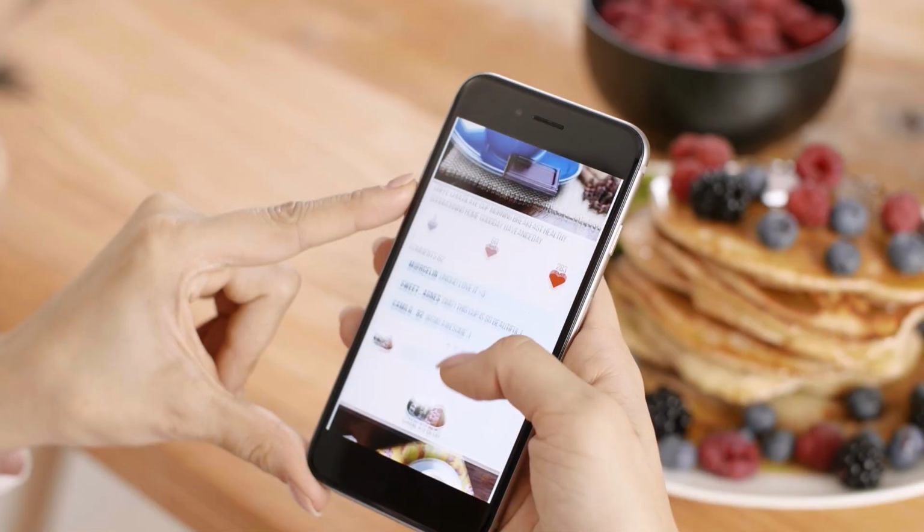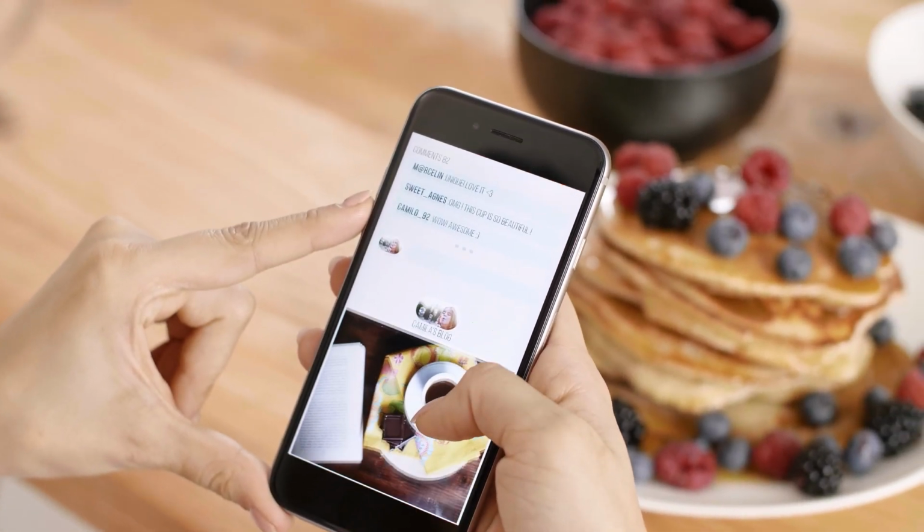So I tell people the same thing for their board descriptions and their pin descriptions. When you can use multiple keywords or lots of characters, I say lots of characters, but it is limited. For example, in your pin descriptions, you can use up to 500 characters. Don't just stuff it with keywords, write it naturally. You can still make your bio keyword rich and use natural language.